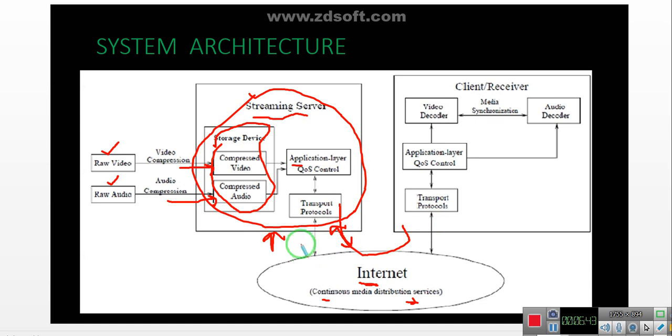Then when this data is coming to the client, again the transport layer is used. Why is the transport layer used? Because the transport layer will request the streaming server to access the data, so that's why this has both directions. Then again it will come to the application layer, because the video will pass through this whole path, and again it will follow the application layer.